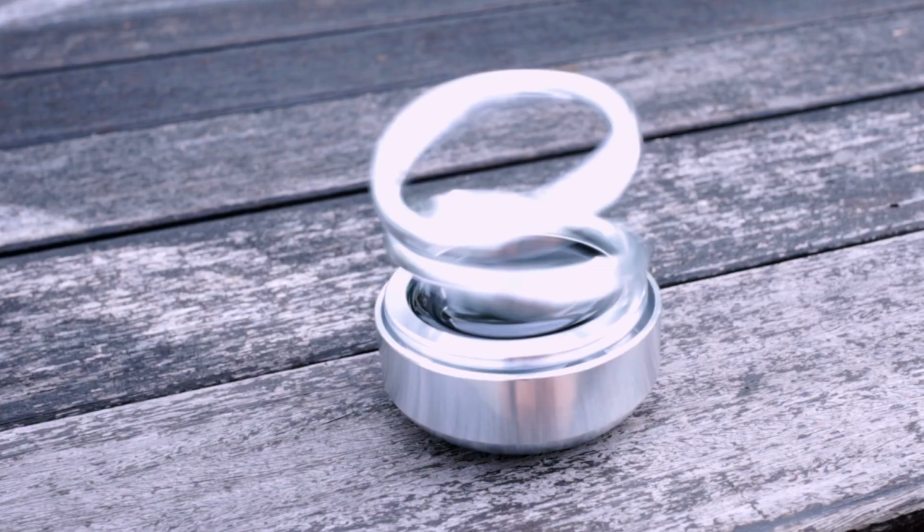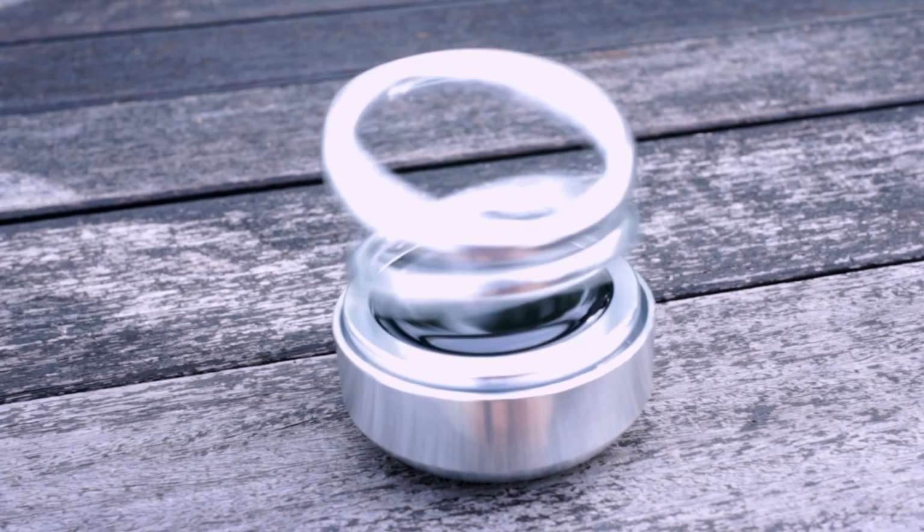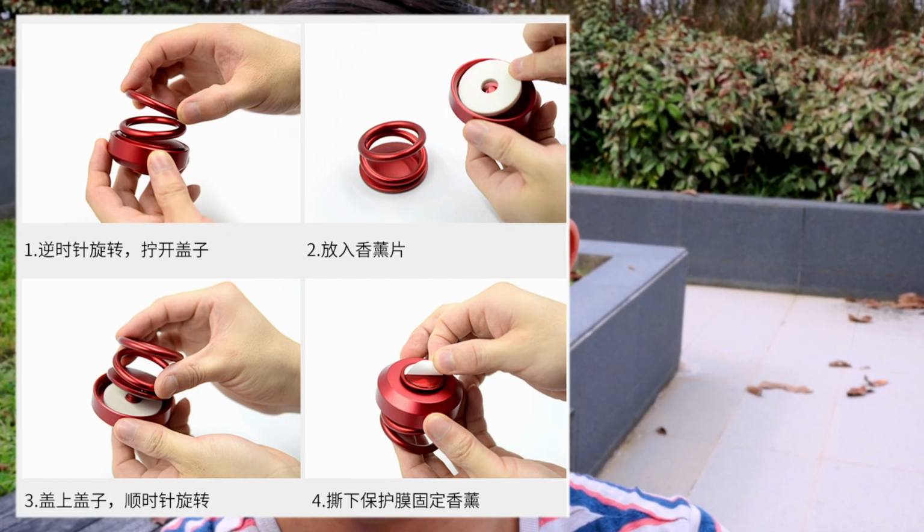It comes with 5 packs of it, so you just place it on top of the solar diffuser and it will diffuse it around your car. There's quite a pleasant smell, which is pretty neutral. It's not something like lavender that's overly strong. And I think this thing is pretty cool because it looks like 2 metal rings just floating and spinning around each other. So how that diffusion plate works, there's no handling of oil whatsoever. It's easy peasy.